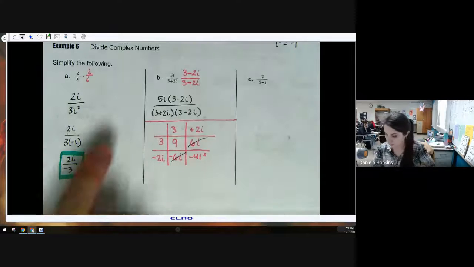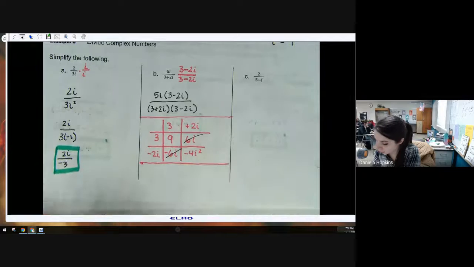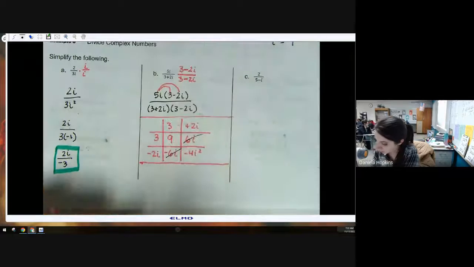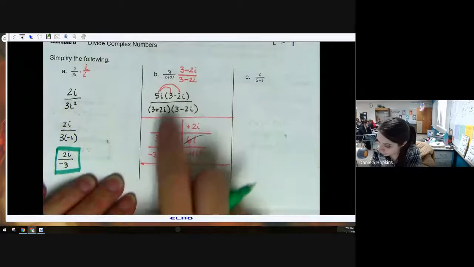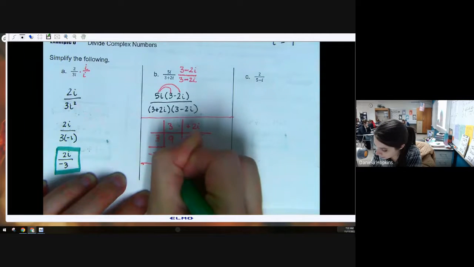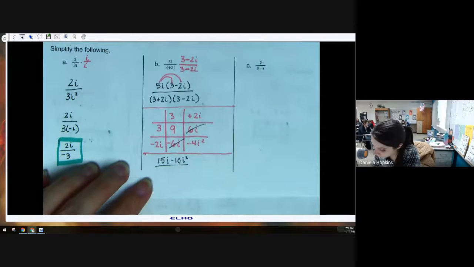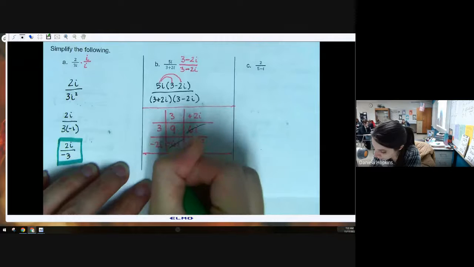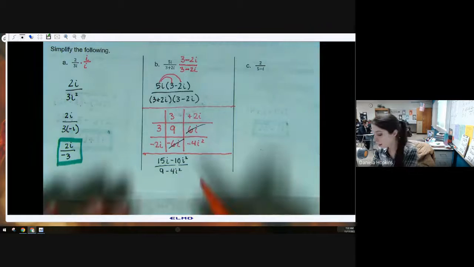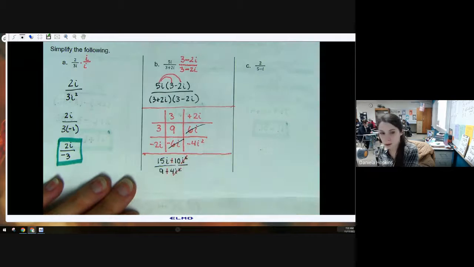So back to this line here. I just wanted to remind you guys of the box method because it's a totally viable method. We can also multiply in this 5i. So on top right now on our fraction, we have 15i minus 10i squared over, and on the bottom we have 9 minus 4i squared. But we can go ahead and just get rid of the i squared, change the sign, get rid of the i squared, change the sign.